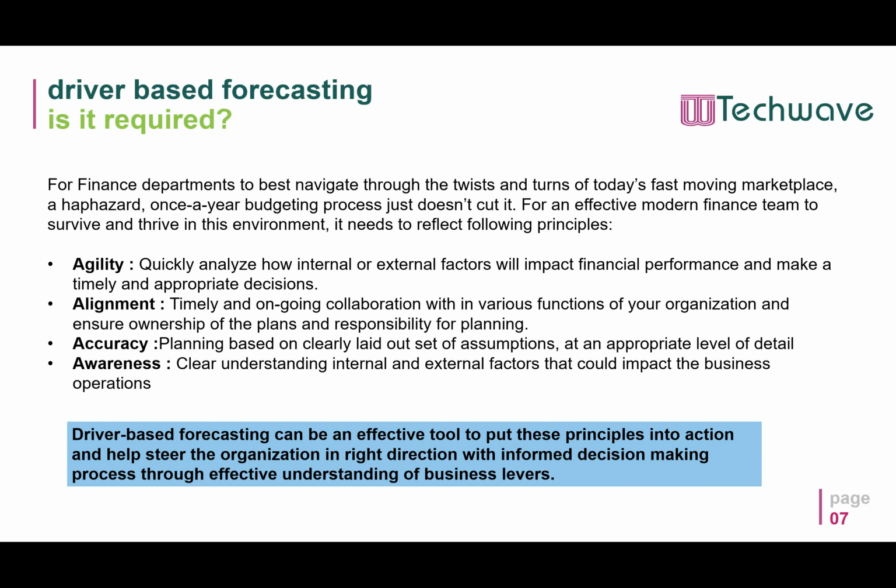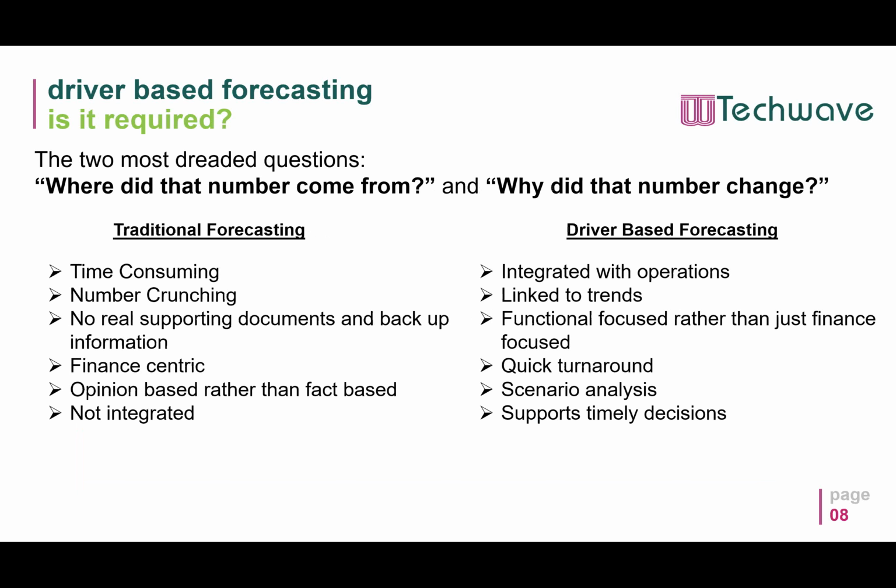Awareness of the overall internal factors and external factors, especially external factors, right? You have much better control of internal factors, the changes in the organization, but being able to understand inflation and other industry trends and issues is very important as you build your models for driver-based forecasting. So it's very important to address today's challenges in business management and financial performance management. It's very important to have a driver forecasting process implemented in the organization, and the food service distribution industry is no exception. And going to the next level, right?